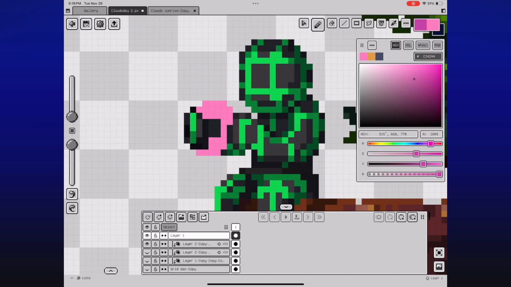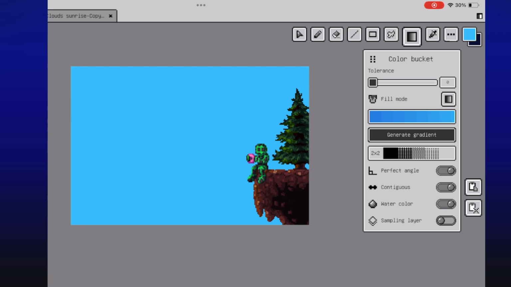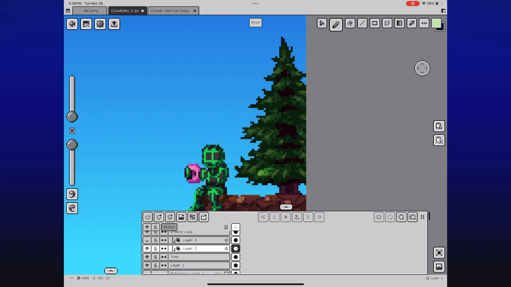Gridman's got a donut here because we're starting off simple and happy. For that same reason, we've got a bright blue gradient for the sky, and I'm making sure the tree is nice and bright. You should always try to create synergy in your scenes. Blue skies, bright colors, and a donut call for happy clouds.